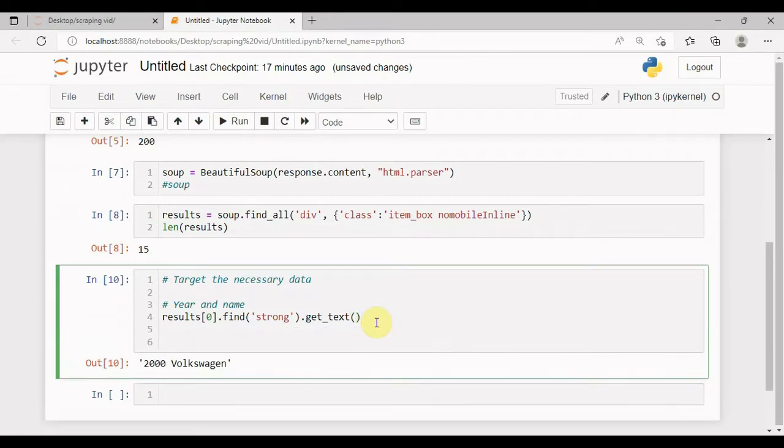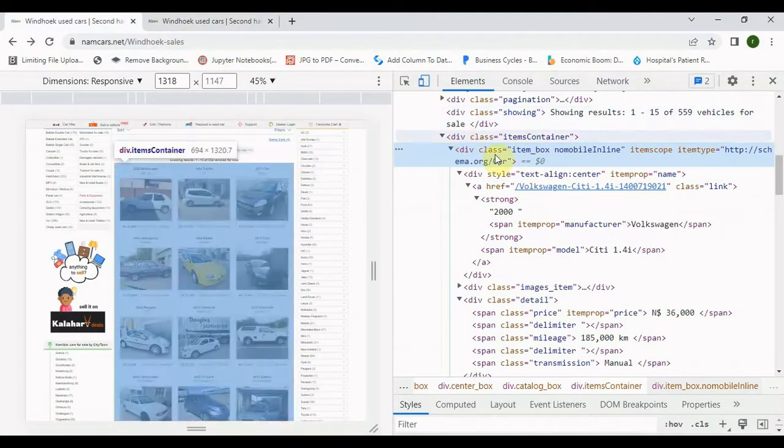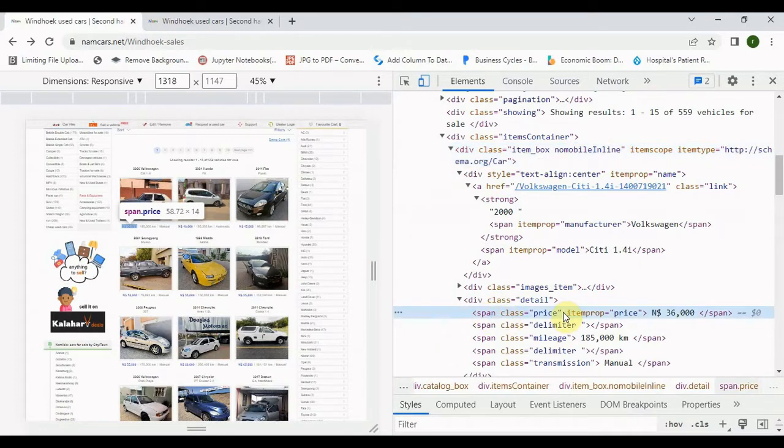And next we wanna find the price. So let's go back to our page. And let's glide our mouse until it goes to the price. Okay, so we see it's in here. And the price is in a span tag with the class of price. So let me copy this.